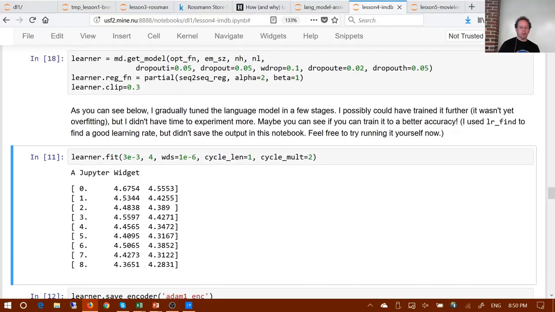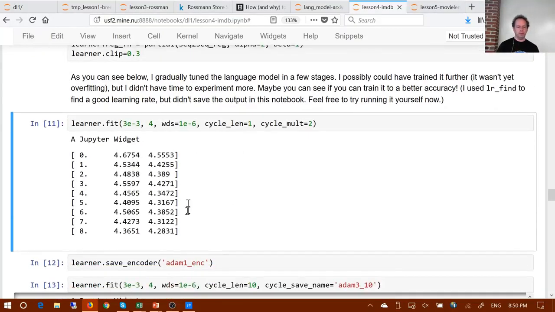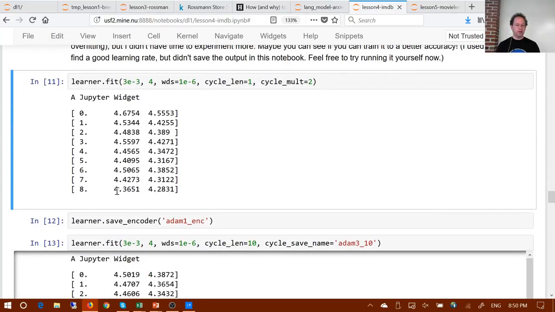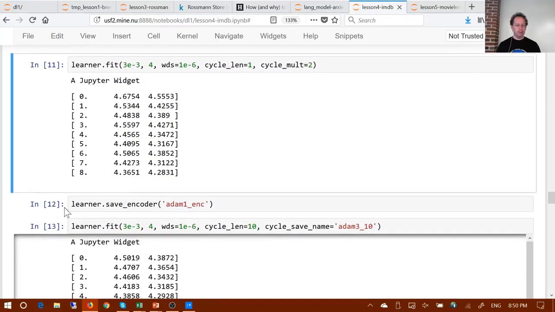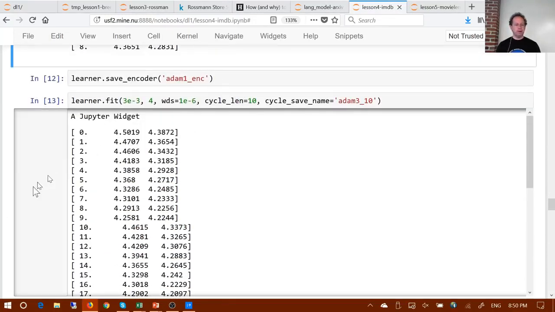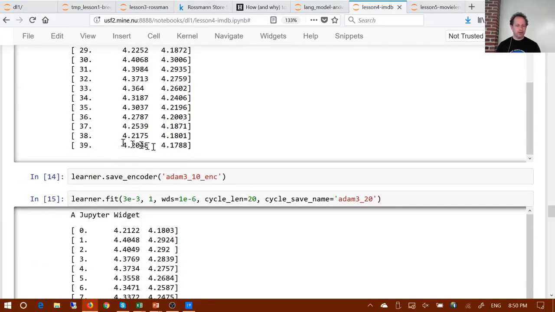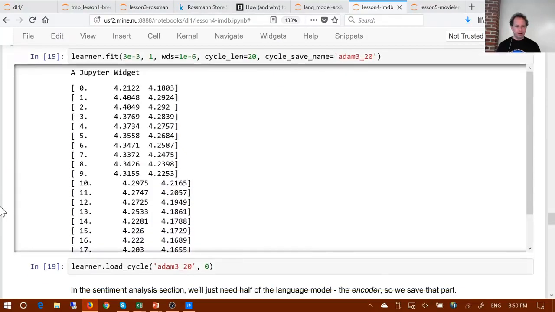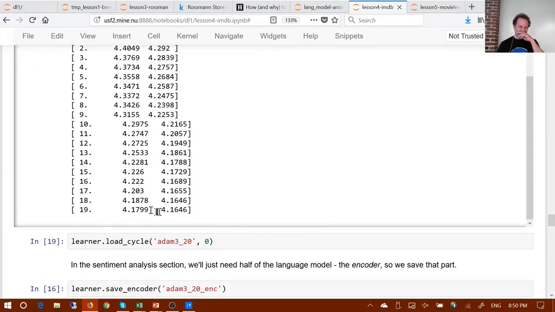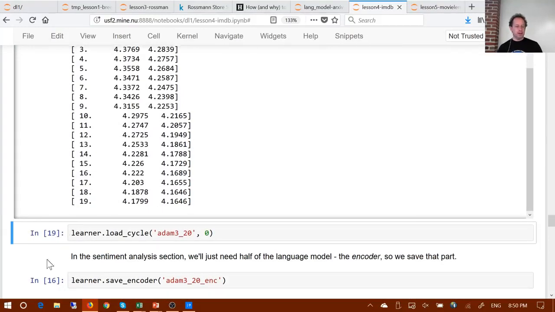So yeah, lots of details that we're skipping over, but you can do all this without any of those details. We go ahead and fit the model. I found that this language model took quite a while to fit, so I ran it for a while, noticed it was still underfitting, saved where it was up to, ran it a bit more with a longer cycle length, saved it again, it still was underfitting, ran it again, and finally got to the point where, honestly, I ran out of patience. So I just saved it at that point.